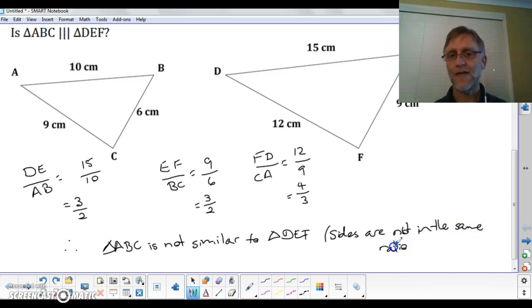Now, of course, if in some parallel universe this had been changed so that it was 1.5 times as big as that, so if it was 13.5, because if you multiply 9 by 1.5, you get 13.5, then you would have got 3/2 when you simplify the fraction, and it would have worked out. And we would have had to say that they are similar. But I just thought I'd give you an example where they don't.